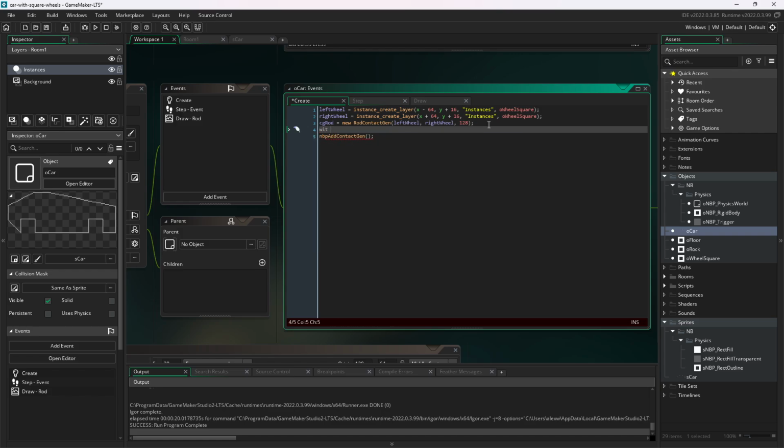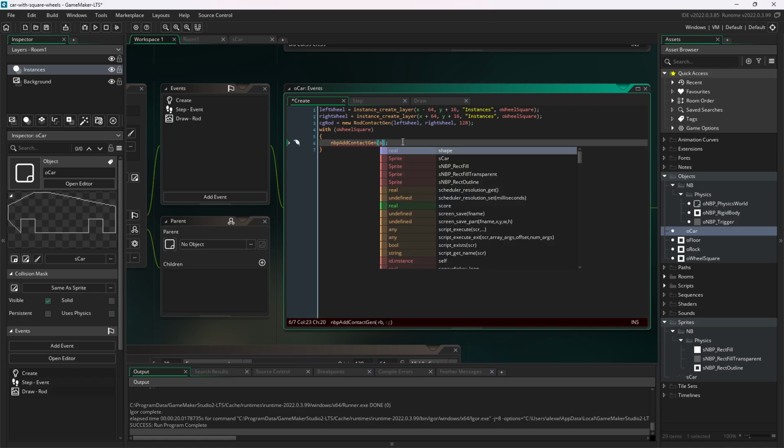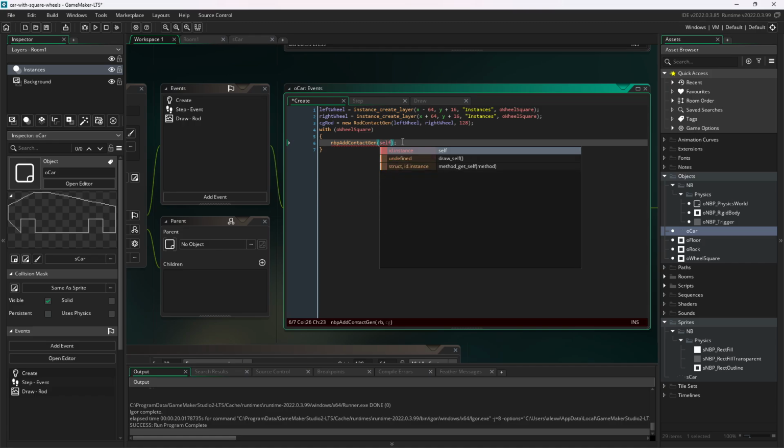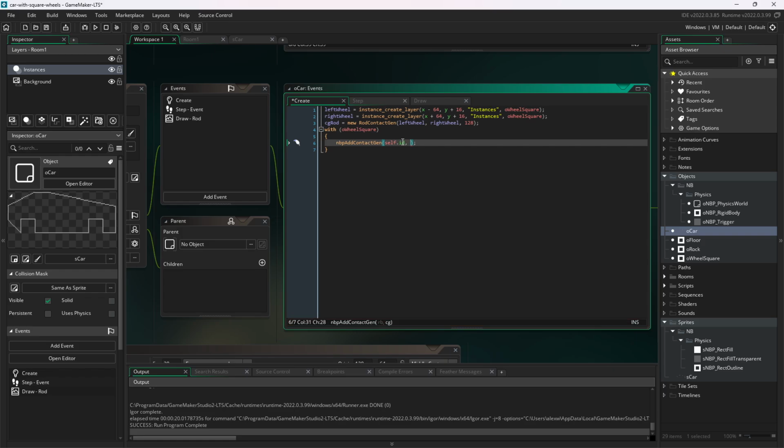So with wheel or with wheel square, we're gonna go like this. We're gonna go self.id. Wait a second though. Oh yeah, I don't need to do this.